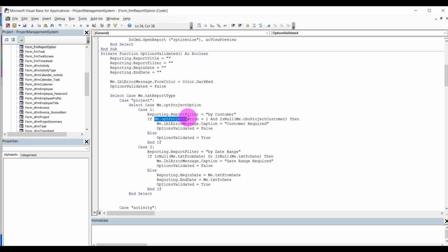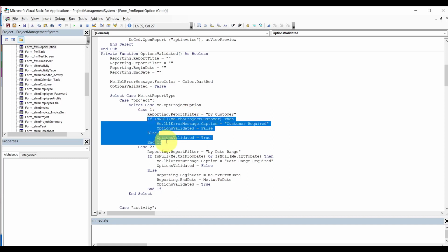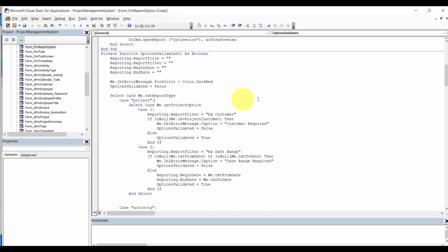I'm gonna take this out. I think we meant to do this there. Yep. So if it's project, I'm gonna copy this guy. Copy. Let's see. Project option. That's a project option.